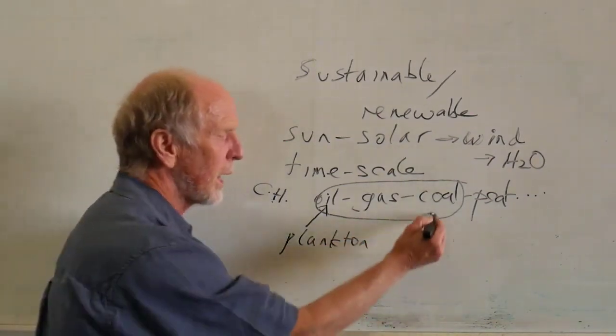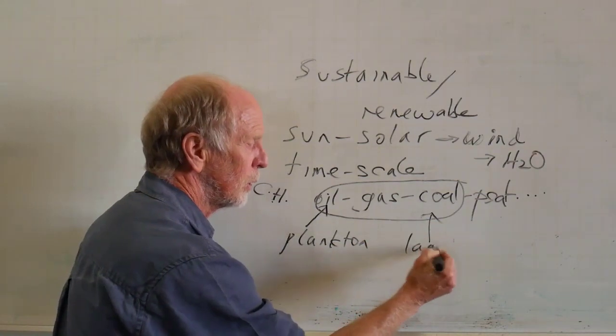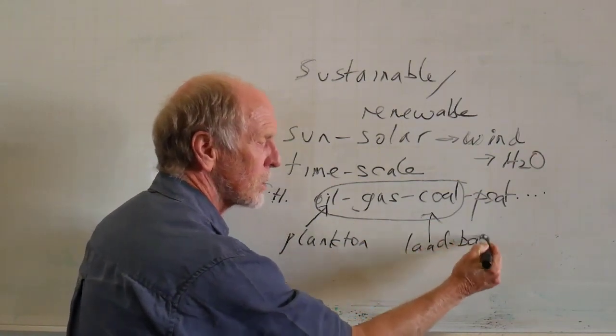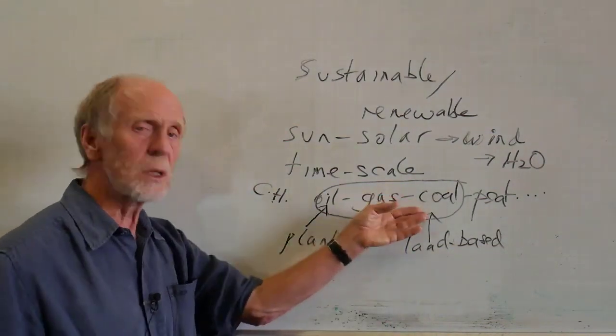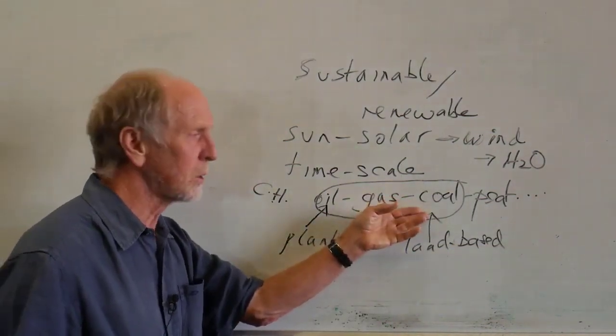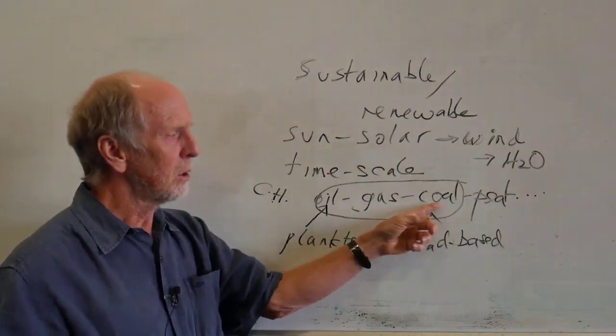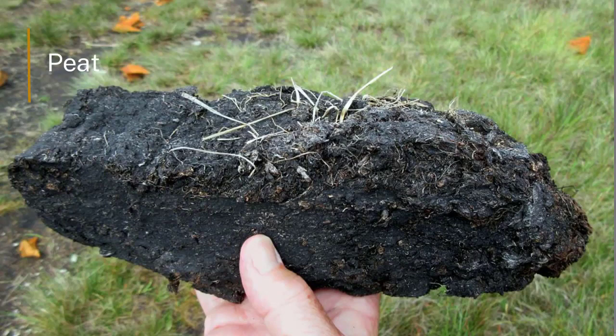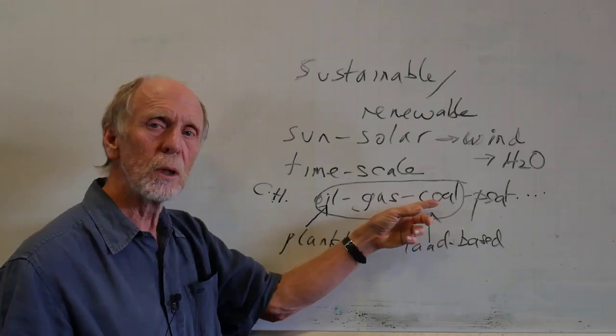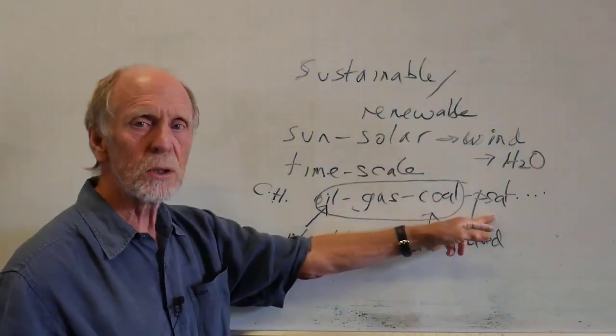Coal similarly. These are land-based plants. We're lucky there are photosynthetic plants and plankton around that have given us this as an energy source for several hundred years. Peat is a soggy, damp version of coal. It's on its way to becoming coal but it has not been compacted, pressurized, heated long enough yet to turn it into coal. But you can burn peat as long as you get the water out of it.